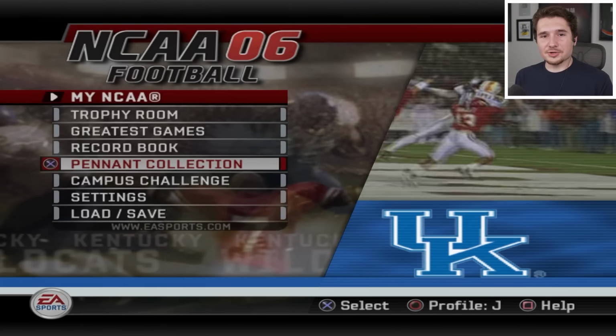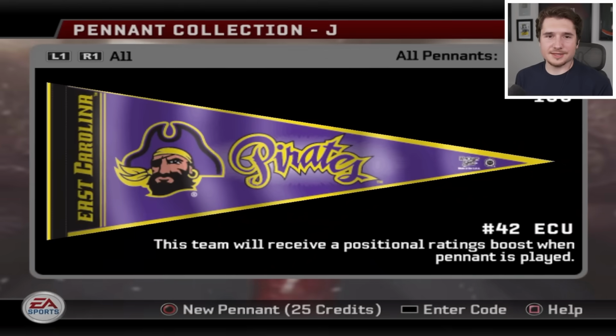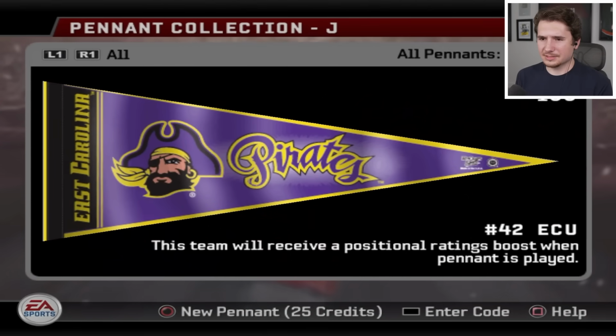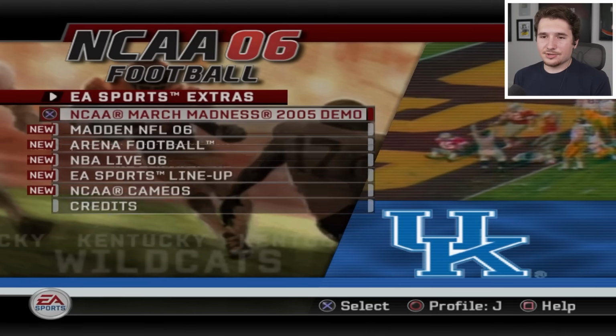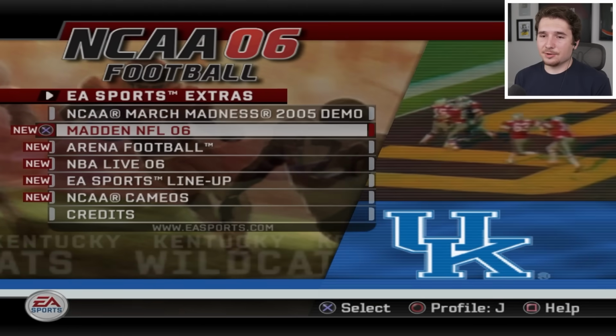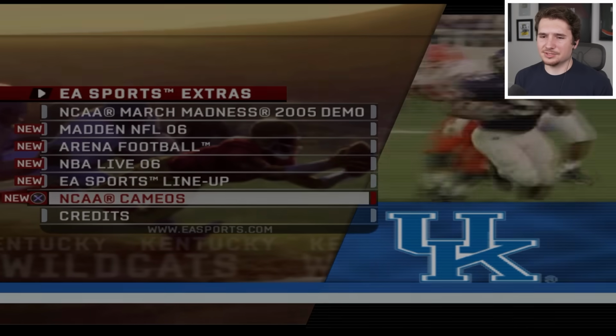How can I forget? There's also stuff like Pennant Collection, which I'm pretty sure could give you some awesome boost, like being able to kick a 90-yard field goal at some points. That might have been a different game, though. I'm not sure. Look at all the stuff that EA used to do back in the day, though. They had their college basketball game, Madden, Arena Football, NBA Live. They even had some cameos, which I clicked into for a second. We'll let them play.